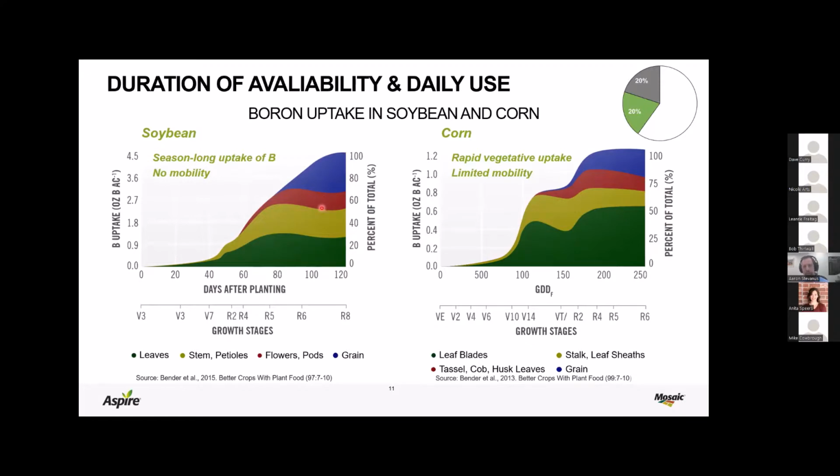So when you see a straight line like this, that means we're not getting any partitioning. So we're not robbing Peter to pay Paul within the plant. Some of them, you'll see dip down later in the season, and that's essentially saying we're moving nutrients out of the leaves and into the grain to finish that grain. But with boron, that doesn't happen. These are straight. So what that means is it's immobile within the plant. It needs to be taken up by the roots.